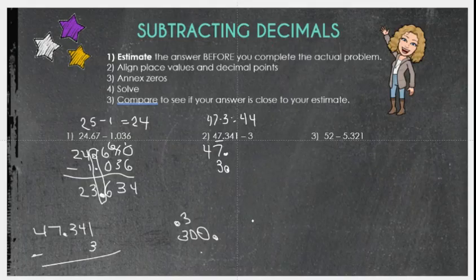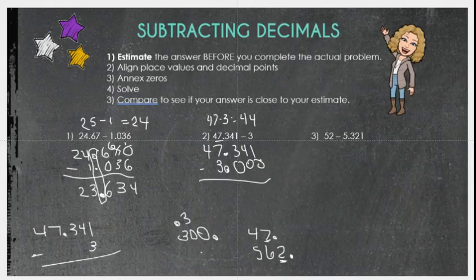So anytime we have a whole number, whether it's 47 or 562, the decimal point always goes after the ones place. So there's the ones place, there's the decimal point. And then we can fill in the rest of the problem. Now we have nothing after the 3, so we're just going to put zeros. In a problem like that, where we're subtracting 0 from something, the annexing of zeros is not as important as if the 0 is at the top of the problem.